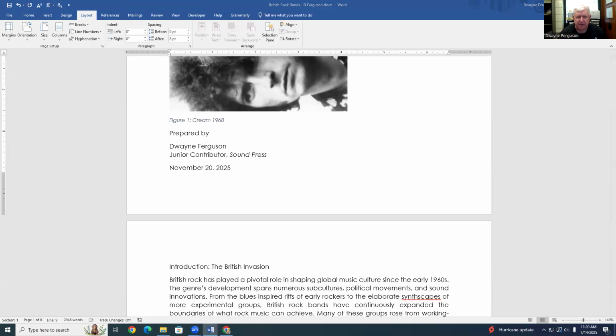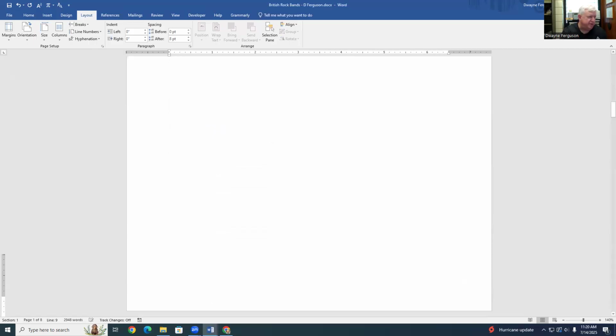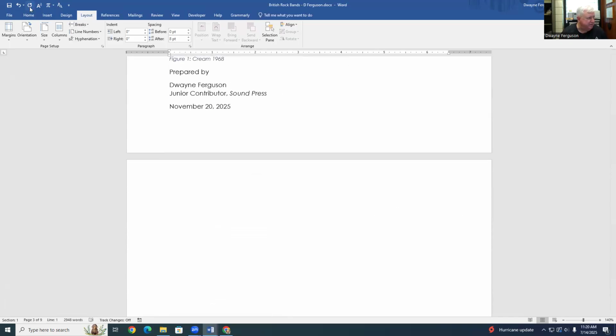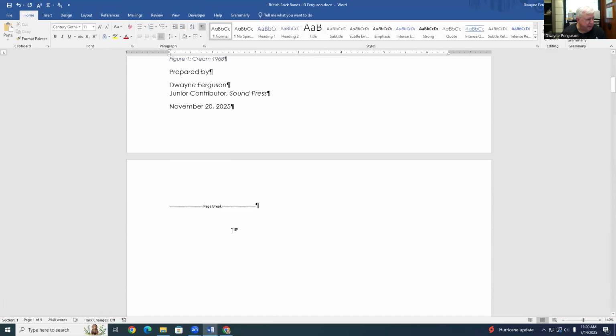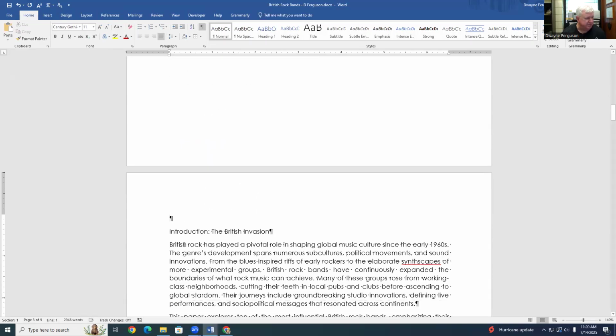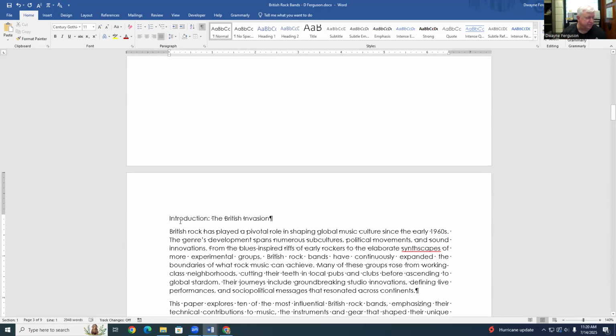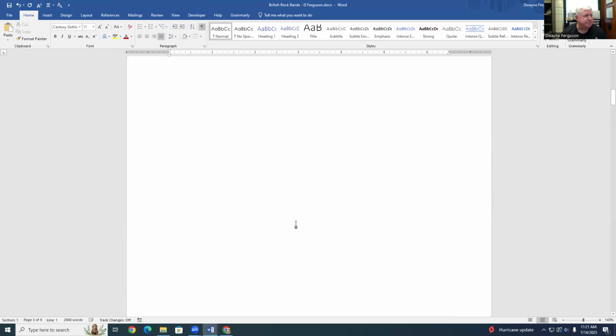Okay, let's see. Add your name. We did that. Move the insertion point after the date and insert a hard page break. So right here after the date, put in a Control Enter. Now, if you go back up and look at the second page, you'll see a hard page break in there. On this page, I'm going to want to put a table of contents, but the next page will be the introduction here. And by the way, if it gave you an extra blank line, you should get rid of that.